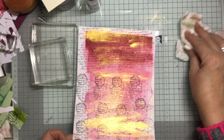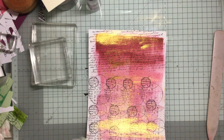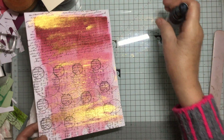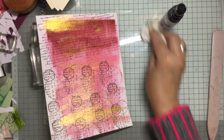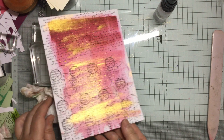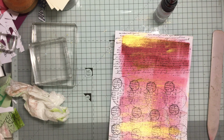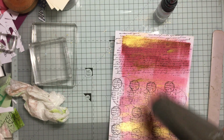Now, if you're not comfortable at doing speckles, and as you know, I wasn't too comfortable to start off with, I used to use the Gorgeous Grunge stamp, because that just adds some really lovely bits on there. Okay, so I just need to give that a quick go over with the heat gun to make sure that I dry all those little bits off.